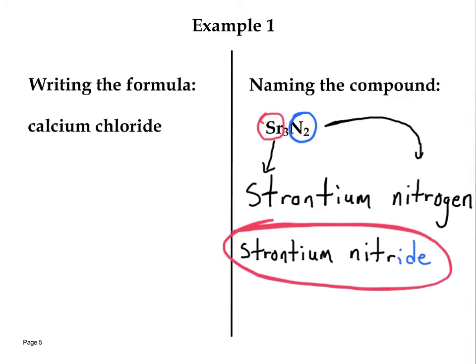That's the following name. So notice what change I make to the nonmetal stem. I basically drop the second syllable here and add in a new syllable that is IDE. I'm going to do that for every single nonmetal stem that I find in an ionic compound. So the full name is going to be strontium, that's the first element in the compound, and then nitrogen, but remember to change that now so the full name becomes strontium nitride.